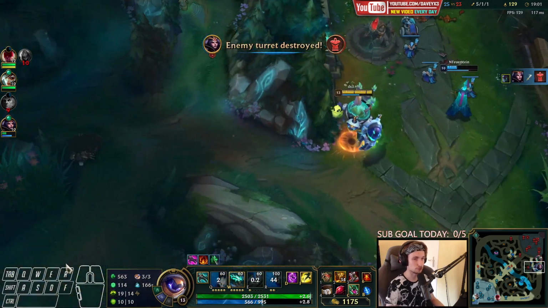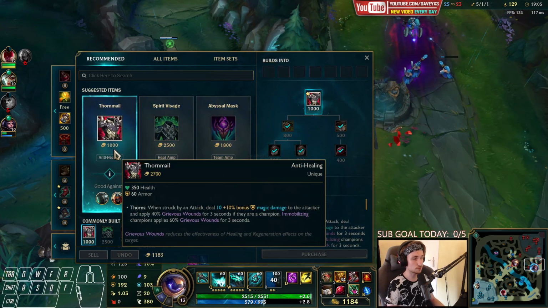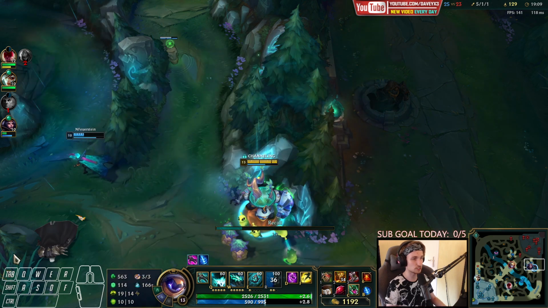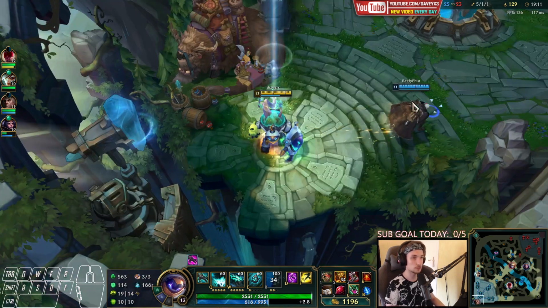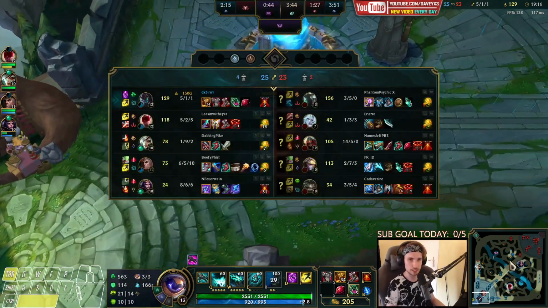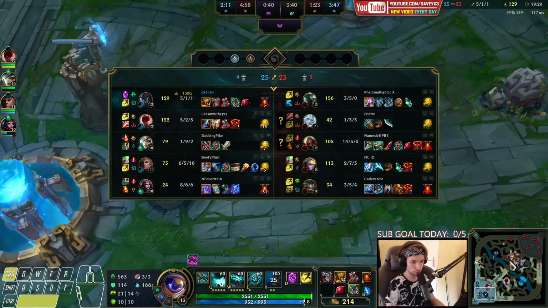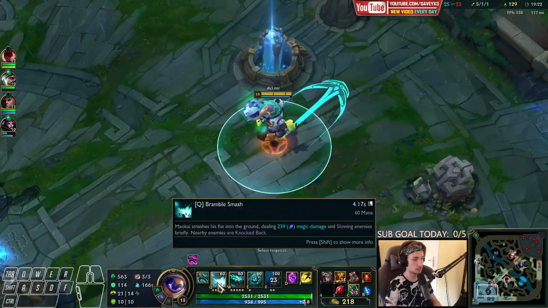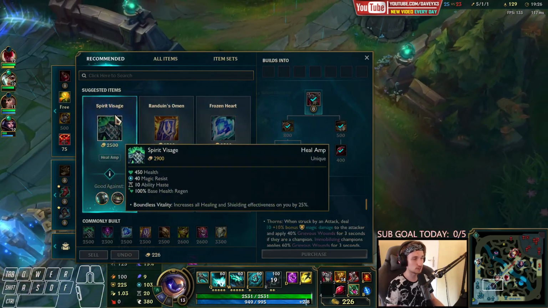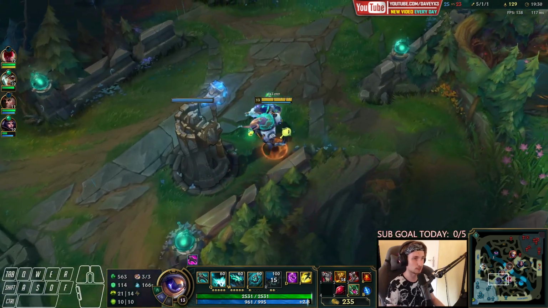Good. Perfect. Now we can go back to base again. This time we're going to finish off the Thornmail, and then our next item is definitely going to be Spirit Visage afterwards, which I guess makes perfect sense. For those people that never play Maokai and have been living under a rock for a long time, Maokai has the passive which heals you up like an insane amount, and if you build Spirit Visage, it's going to increase the healing by a pretty fat amount.